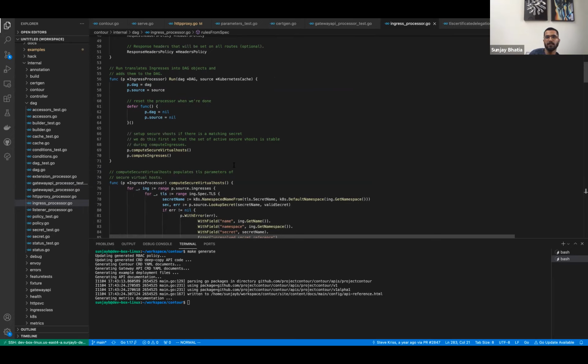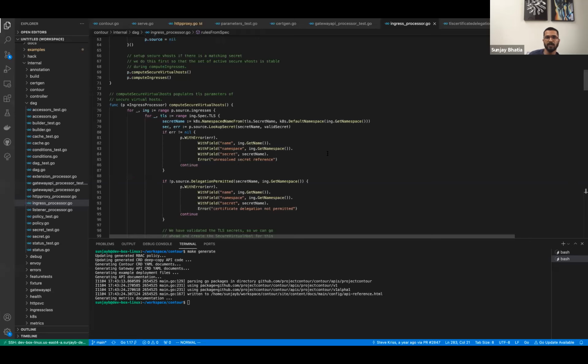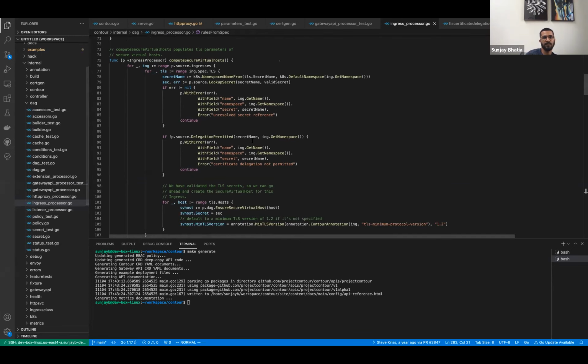So if you have an ingress resource that listens on foo.com, that'll generate a listener in the DAG and a virtual host in the DAG, and attach all the relevant other resources. So that's basically where most of the logic happens.